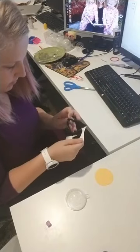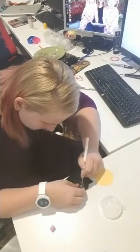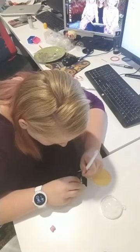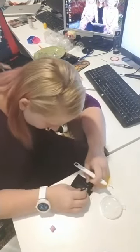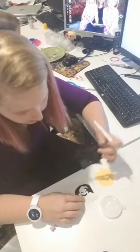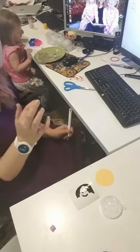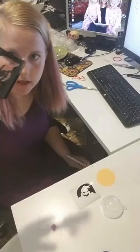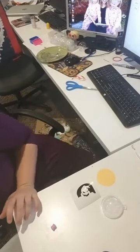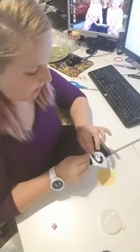Okay, so I'm going to go ahead and peel this off. Let me move here so you can see what I'm doing. I like your ornaments. You do? Mm-hmm. Okay, so peel all this off. Ooh, I do have an extra Oogie Boogie. We should put him on something. Let me stick him right here. Sometimes when I have extra pieces of vinyl, I stick them on my cabinets in my craft room.